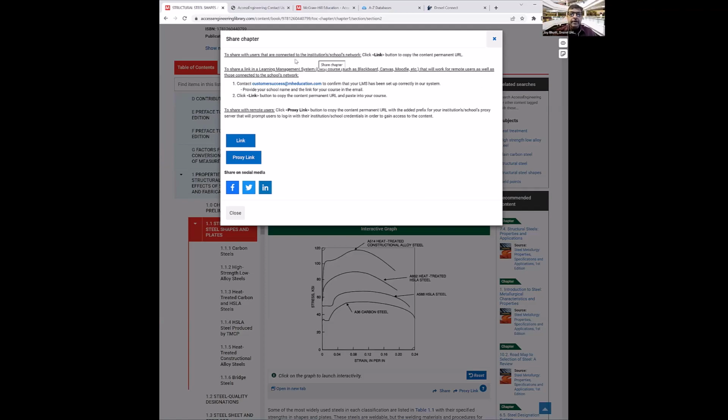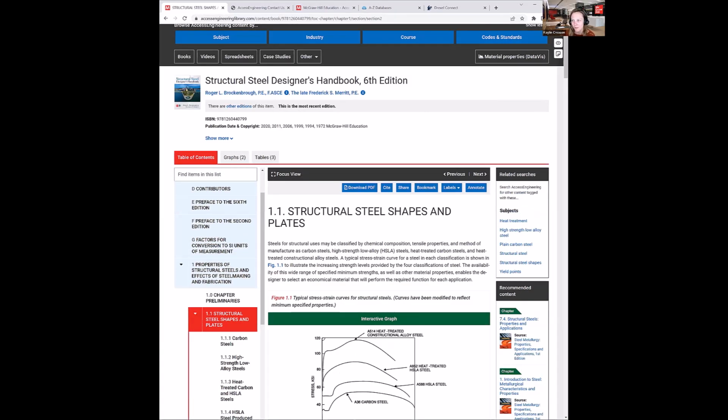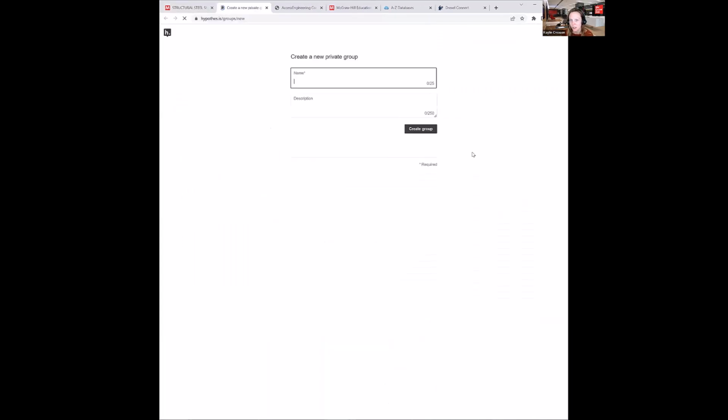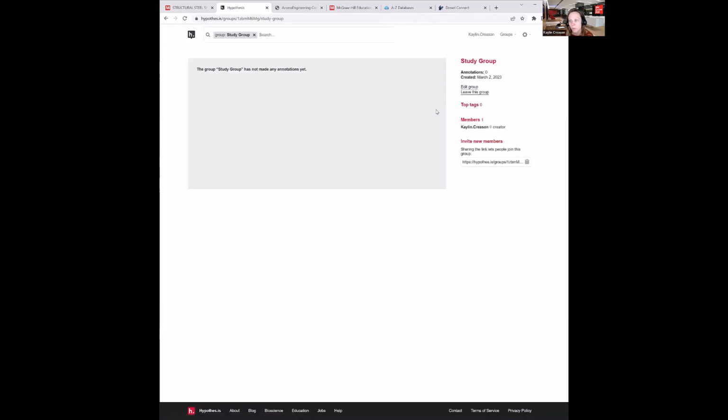Okay, great. Another option for them is that they could create a group in Hypothesis. So you can create a private group. Oh, good. And then you can add whoever you want to it. They can leave the group at any time. Sometimes group plans change, but you can easily invite new members using Hypothesis.